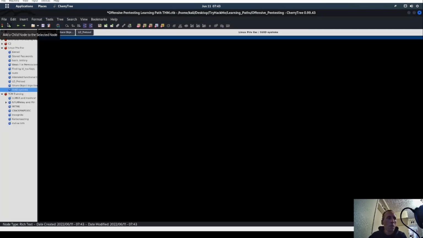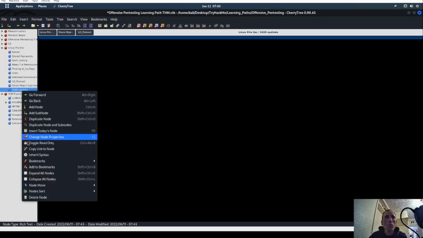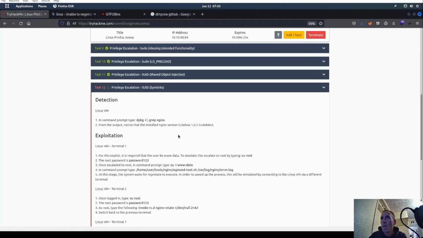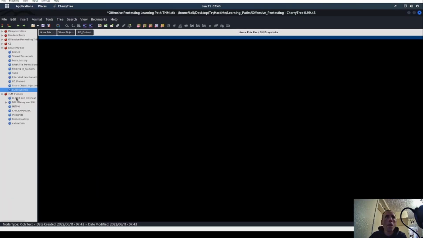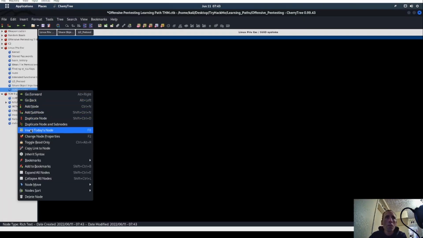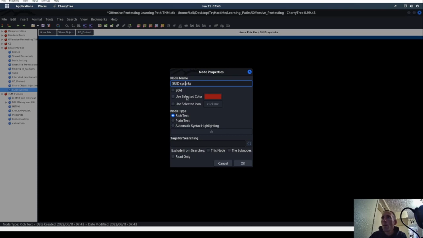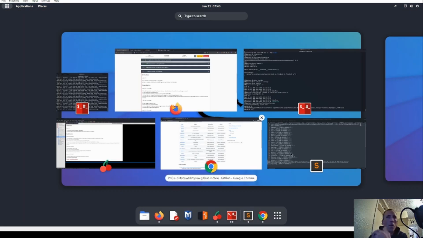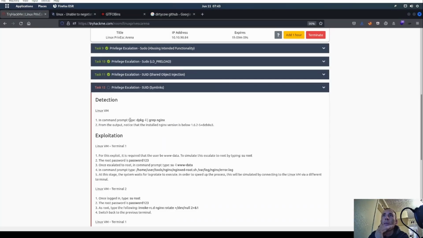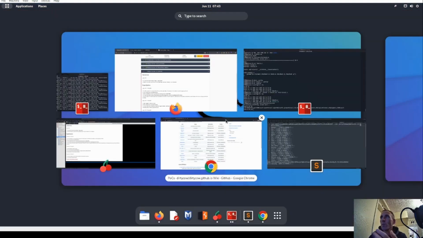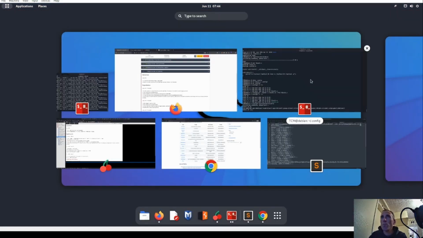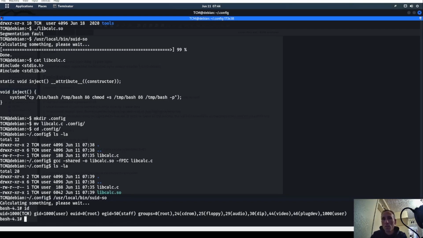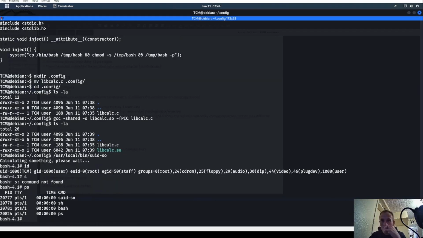Symlinks. Okay. That definitely just said syslinks, and it's not supposed to be that, is it? Let's go ahead and edit that. I'll paste that in there, and let's go through this guy right here. So, at the command prompt type dpkg -l | grep nginx. Are we supposed to know nginx is running? Some of the stuff I was looking at, like, we're supposed to.